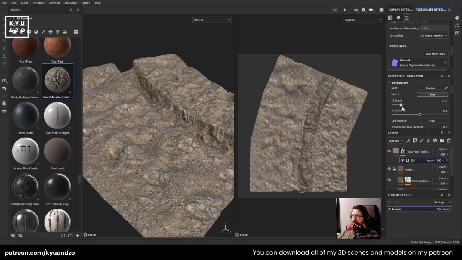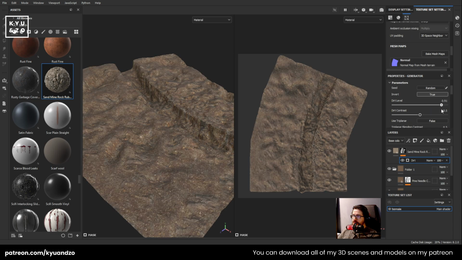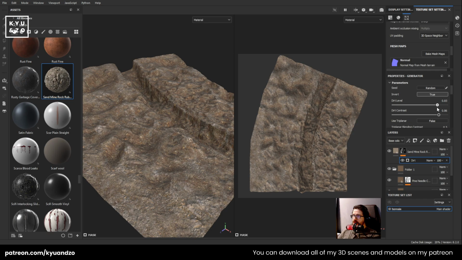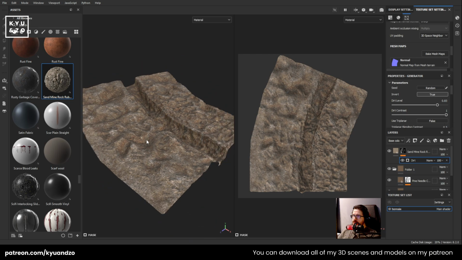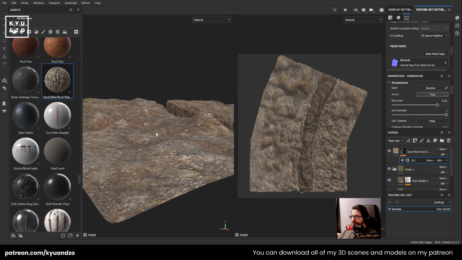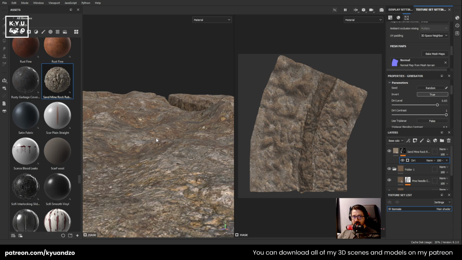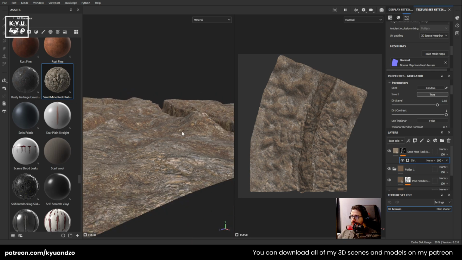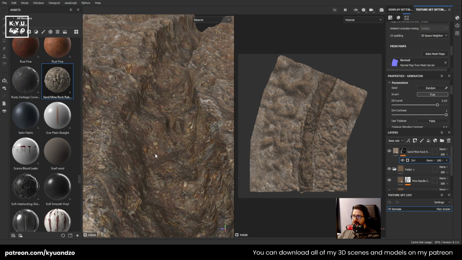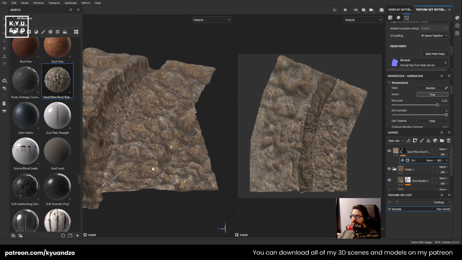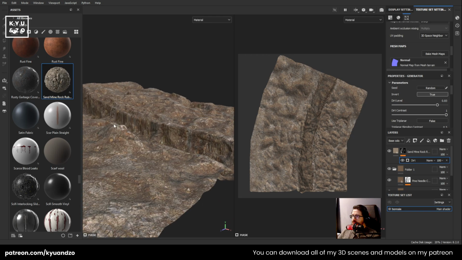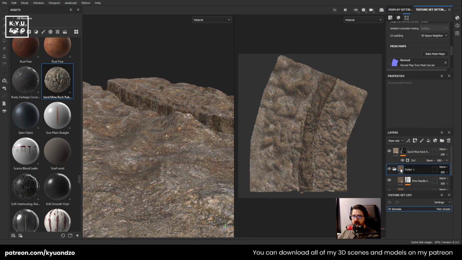You can play with the settings. Yeah, you can increase the contrast. Yeah, something like this. Yeah, beautiful. We have a little bit of rocks, which is because our reference image is rocky, and we have small dirts and mud here, something like this. Small stones we have. So I think I'm happy with the result.